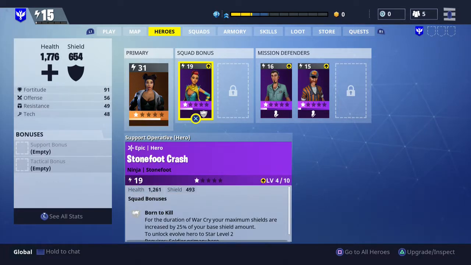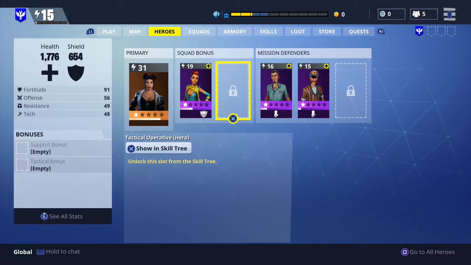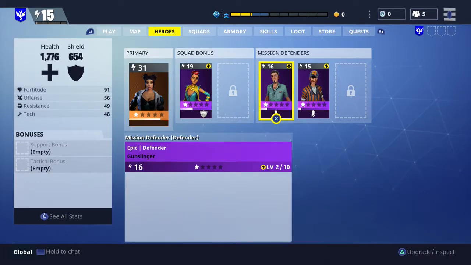I don't know what support heroes do yet. I've not seen them in my game, so I don't know if I can call upon them, but it's interesting. Mission defenders, they just give you more stuff. These are rare or epics. So that's not too bad.